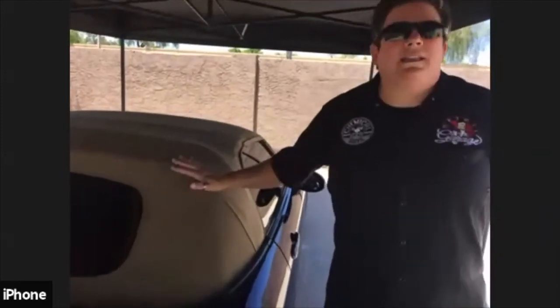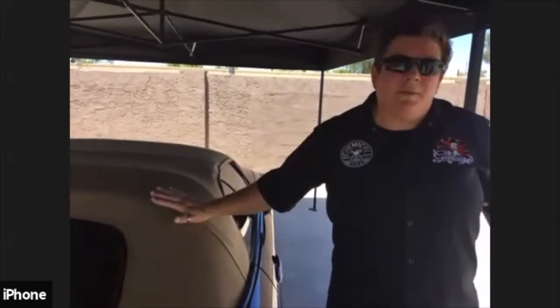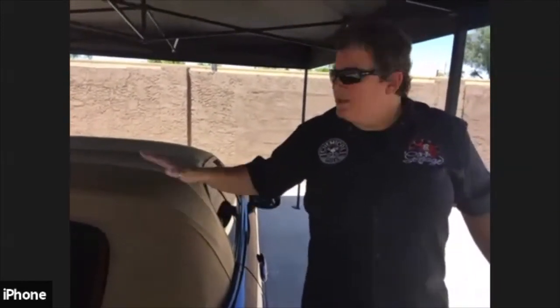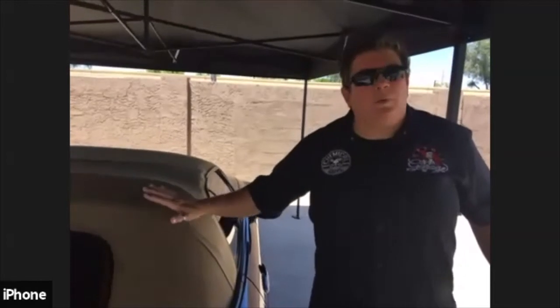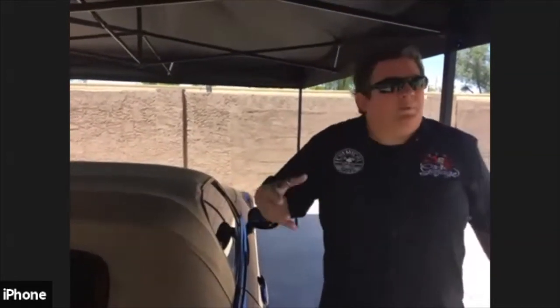Can you avoid getting the black lines? Just part of the wear and tear, especially on a tan top. On a black top, you really don't see it as much. But it's just wear and tear, but we can always keep it clean, and we can also protect it to keep it a little bit, basically, it's kind of like fabric guarding a convertible top.